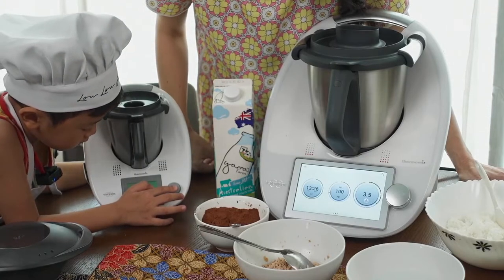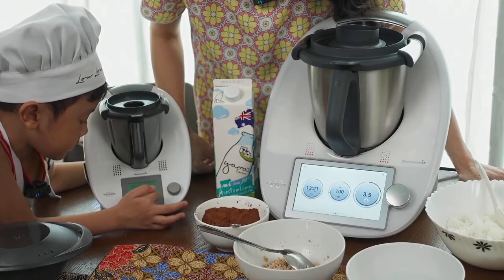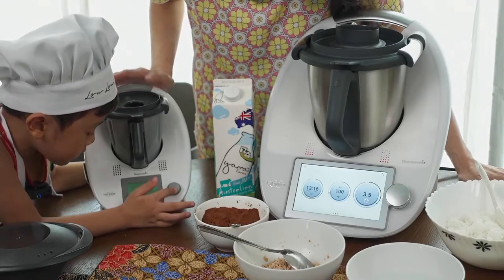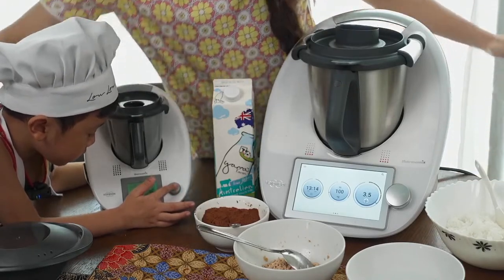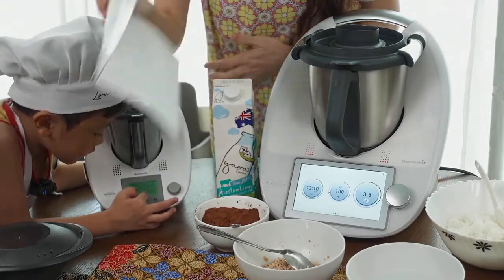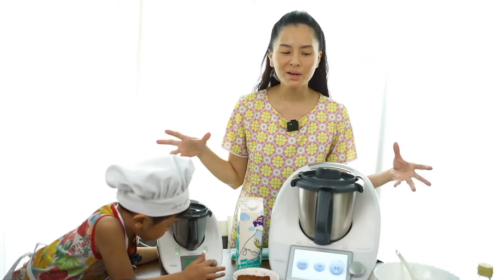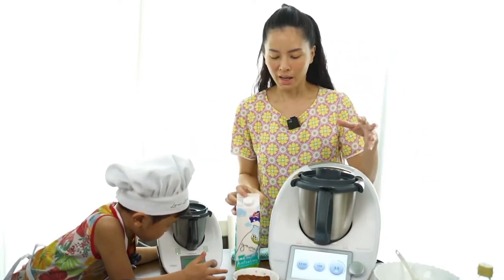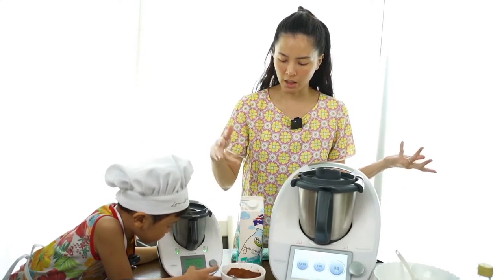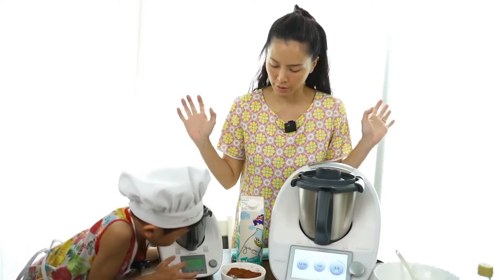Okay, while you figure that out, what is that? Oh, it has the time and the turbo. Okay, you figure out how we get that chocolate milkshake. Maybe you can read the manual, and at the same time Mama's going to tell the viewers what Mama's going to be doing today, okay? So besides the chocolate milkshake that we're going to attempt to make with milk and a bit of good old Milo, because that's the only cocoa powder that I have at home. It's not really cocoa per se, it's actually Malt, but I don't know.